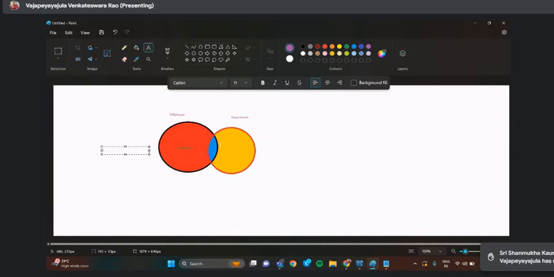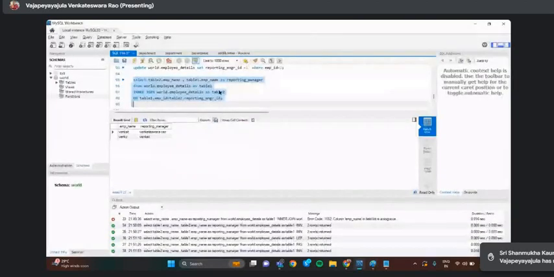Oh, that means in a single table only we are retrieving the data between two columns. Correct. That's what we have written here, right? If you go to the SQL workbench and see this, what is the first table? Employee details. What is the second table? Department. No, it's not department. It's employee details only. The first and the second tables are same.